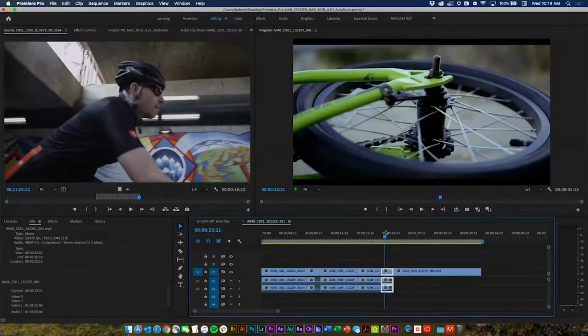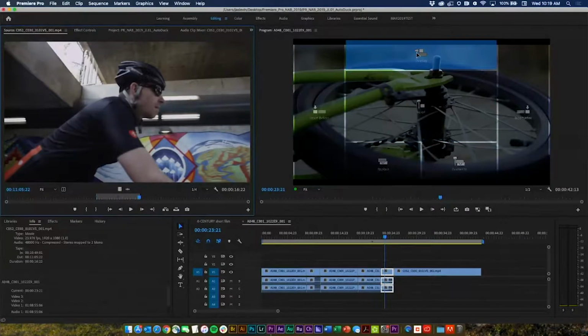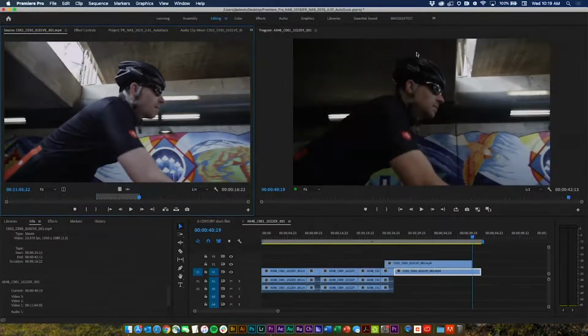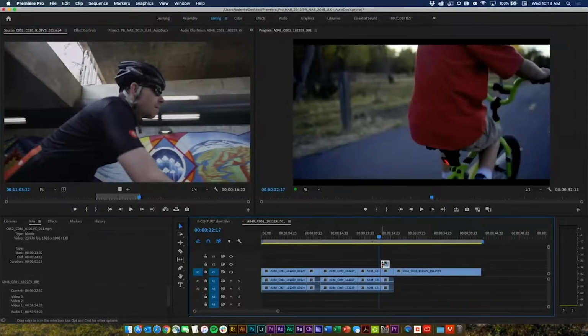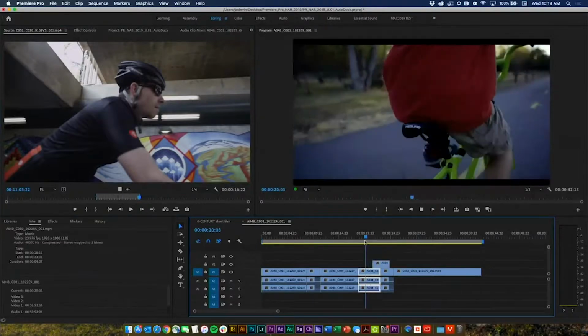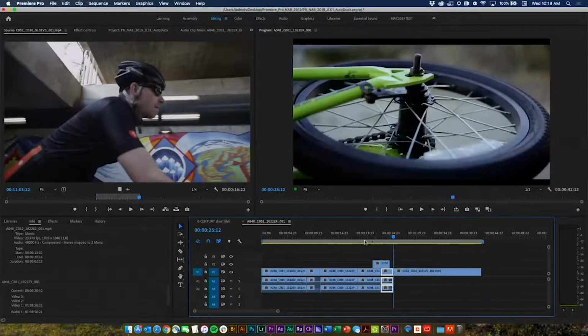So again, lots of different ways to manipulate the media and bring it into the timeline, whatever feels most comfortable for you. In particular, though, this little workflow is super handy because a lot of times you overlay, particularly if you're doing stuff with interviews and you're cutting to B-roll. You want to overlay, which means place it on top of the existing clip so that you can cut to B-roll. It would basically feel something like this. We see the shot of the kid cycling, and then it cuts to the dad cycling, and then it cuts to the wheel. Really common in documentary style edits, really common in any kind of episodic edit.